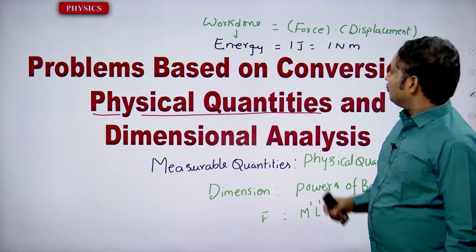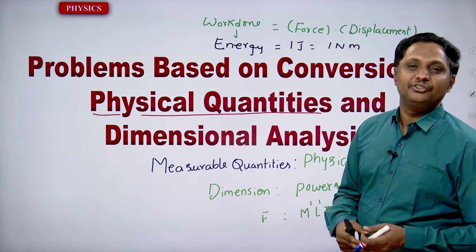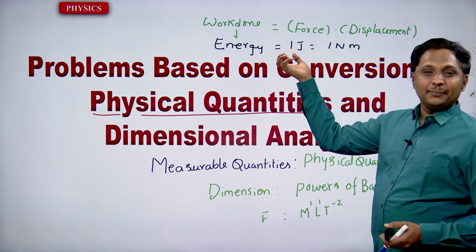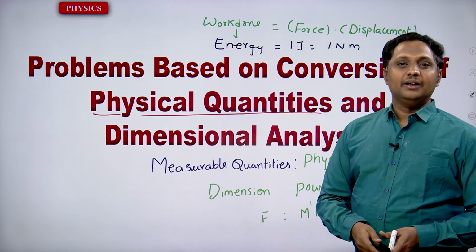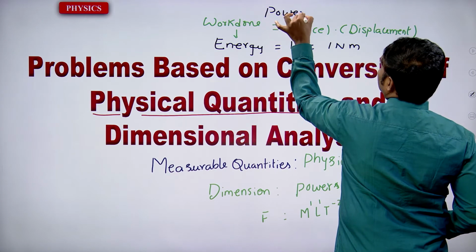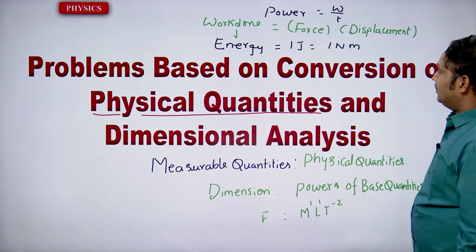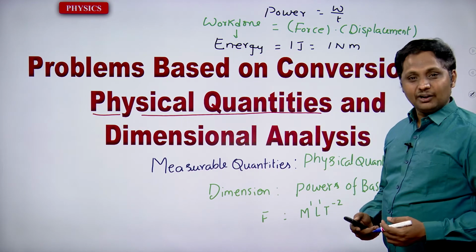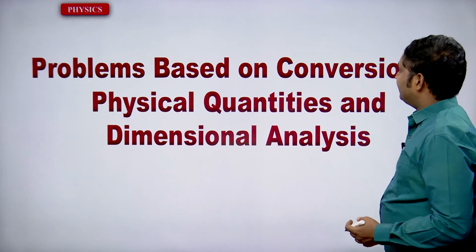So if you take work done, it's going to be the internal energy of the system or potential energy of the system. All right, very clear. So if you get the representation of the joule in the SI system or CGS system, let's see. Sometimes you can take power is equal to W by t, the rate of doing work. It's going to be the power. The associated problems are also going to be discussed with the help of dimension analysis, and we can convert one system of units into another system.